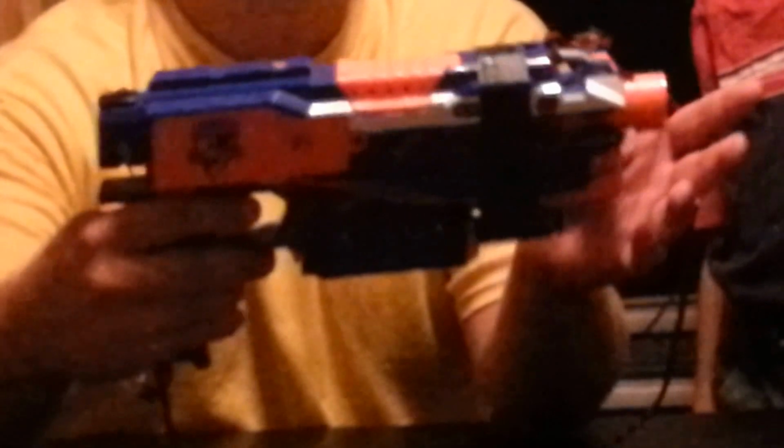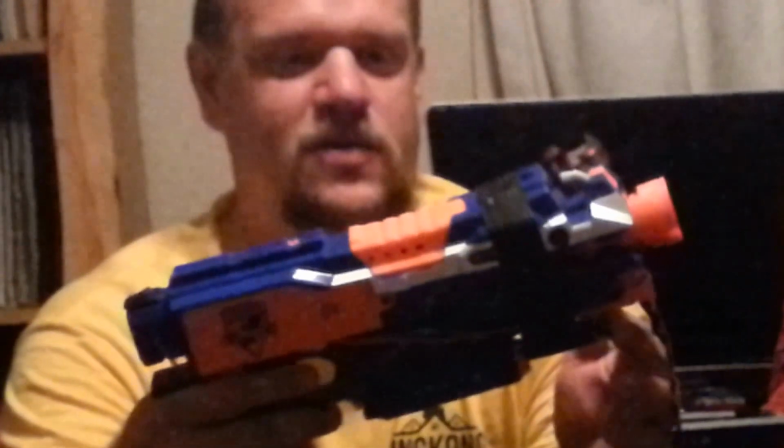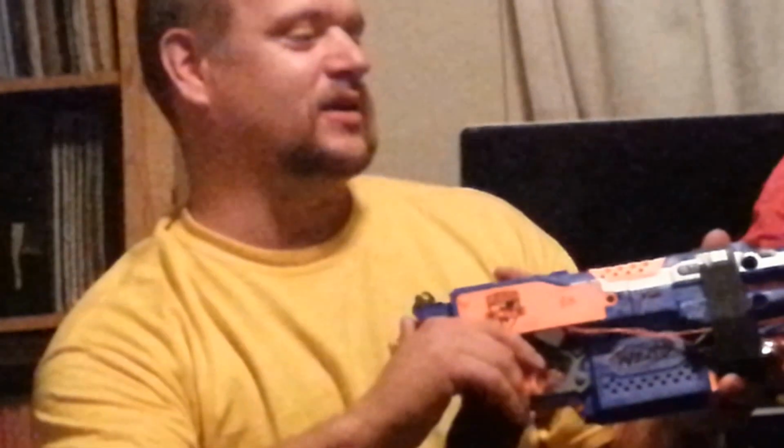You can do several things. I had lights that were mounted in here by drilling them, and they're flush mount. Got those at Radio Shack. This switch is from Radio Shack. I had this gun at 12 volts, but it was peeling foam off my darts. Not a lot, but enough to where it was affecting even how they flew. So 9 volts seems to be the right amount, at least from this gun from my personal experience.